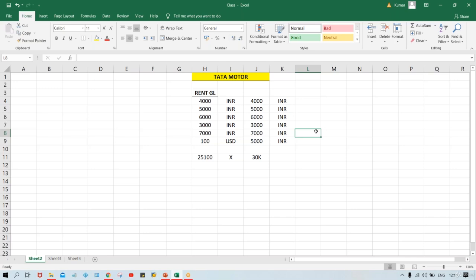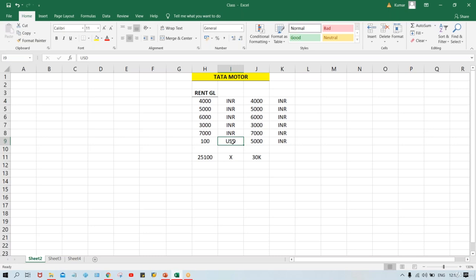Now there is one more challenge here. Challenge means, I'll tell you. Now here what is happening, guys, how does this conversion take place? Conversion in the sense that the foreign currency amount got converted into local currency. So how did the system come to know that 1 USD equals 50 rupees? Because somewhere we have to maintain the rate, guys, that 1 USD equals 50 rupees or 60 rupees, right? Or whatever your currency is, I'm not talking about INR and USD itself, guys. It could be any currency.